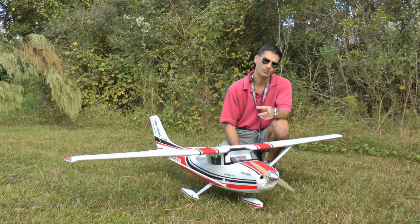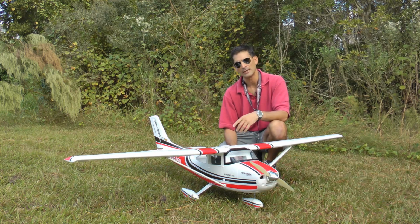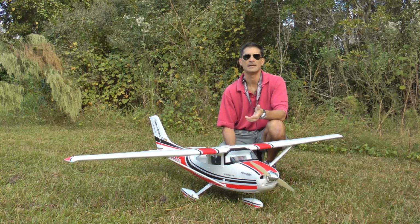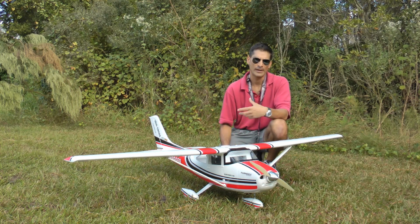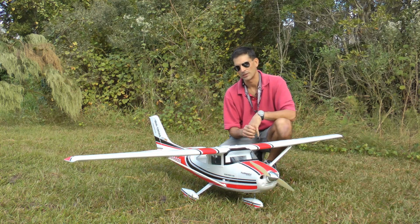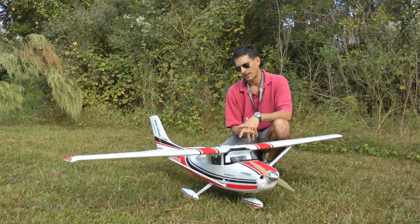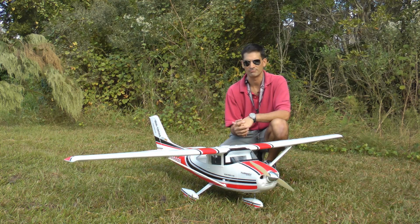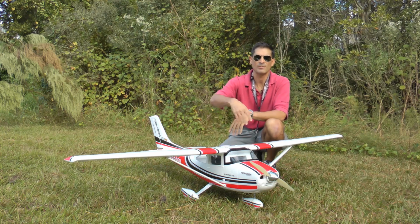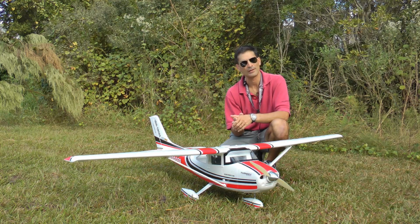For the size prop that this airplane uses, the motor that came with the airplane, when I tested it, pulled almost 70 amps, which I thought was a little bit high. So rather than make the prop a little smaller, I just put a bigger motor on it. I used a Turnigy motor that's on the website. I'll show you how to upgrade that. I also use a Turnigy battery in this, so there are no aftermarket parts on this thing other than just Hobby King stuff. As I made these upgrades and changes, I documented all of it. I photographed it, and I put all that on the website.